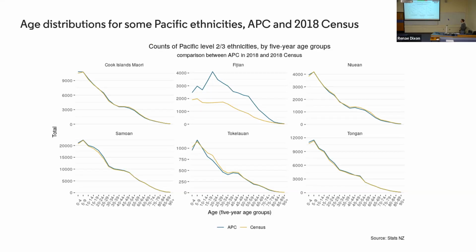There, we do actually know, or we think we know what's going on. This is probably something to do with the way that ethnicity is collected, say at Ministry of Health, at the GP, because there's not just the Fijian category, there's also the Fijian Indian category, which is sitting under the Asian ethnicity classification. So the overcount will probably be a lot of Fijian Indians being counted as Fijian in admin data. And again, sorry, the denominator, the 2018 census comparison here, is those that completed the 2018 census.